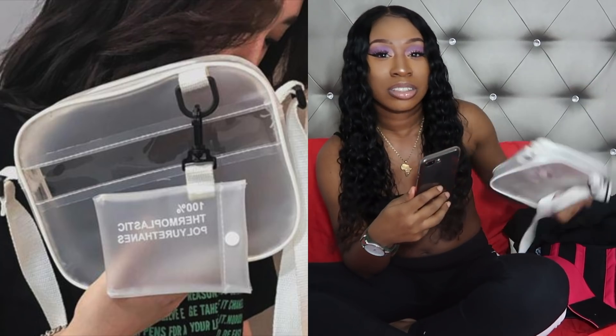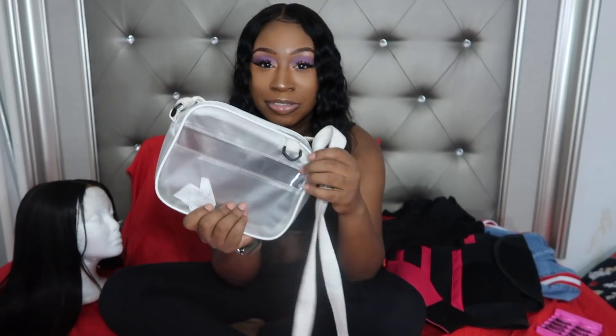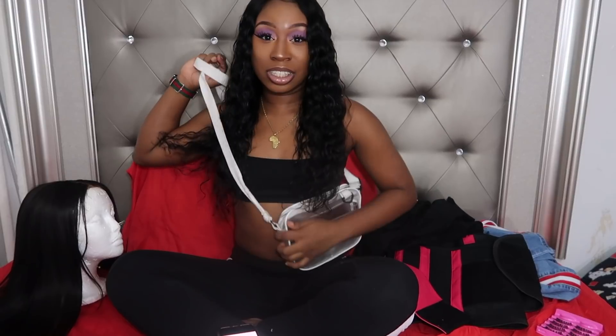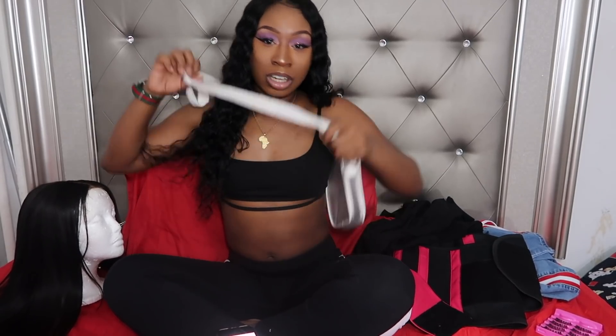The next thing I got is this bag. I'm gonna show what it looks like in the picture and then show y'all how mine looks. My mom took mine and played herself — she beat this bag up. This bag came with a little pouch that looked like Yeezy vibes, Supreme-type thing, and she just took it off. This bag was only $4.69 and I love it, it looks so cute when you wear it small like this.